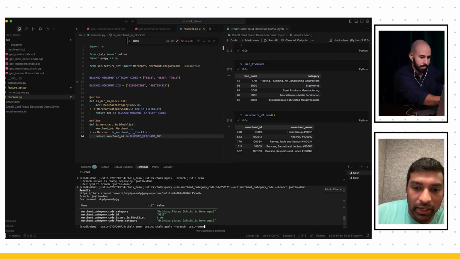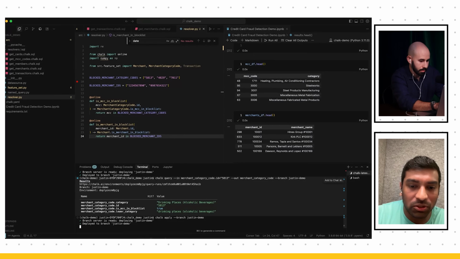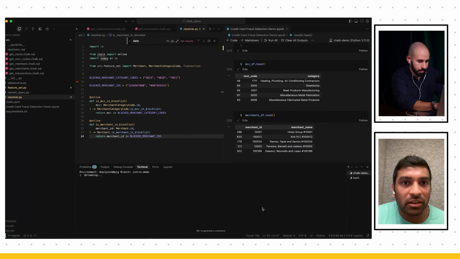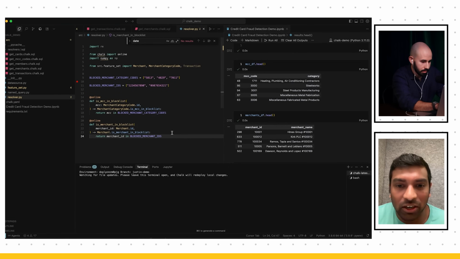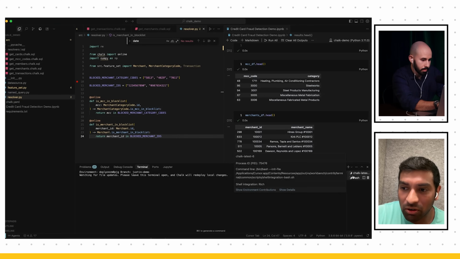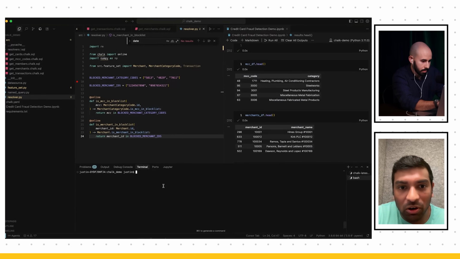So again, I can apply it to my branch, and I can speed this up. There's this watch argument that I can supply, which will keep watching for changes. So let me actually do that. If I supply this watch argument, now anytime I make file changes to my resolvers or to my feature sets, it'll automatically deploy that code, package it all up, and then I can just start writing queries. So I'll do that, and I'll open up a separate tab in the terminal. So that code all just got deployed.